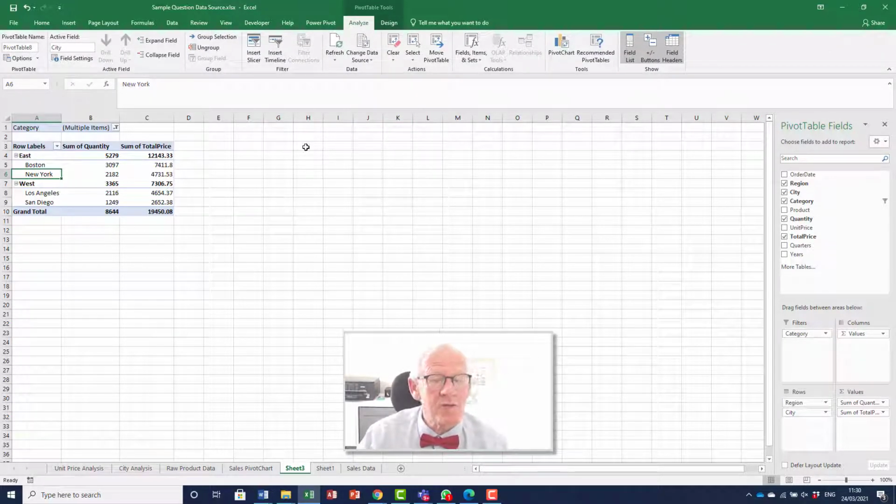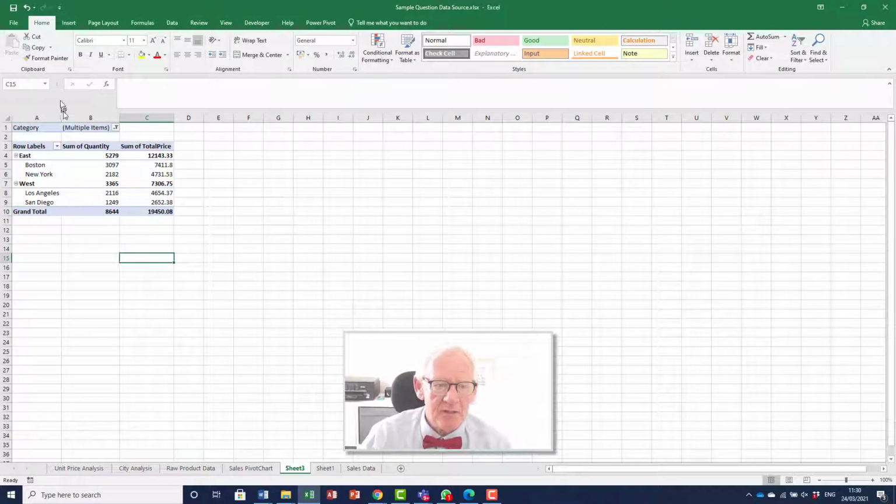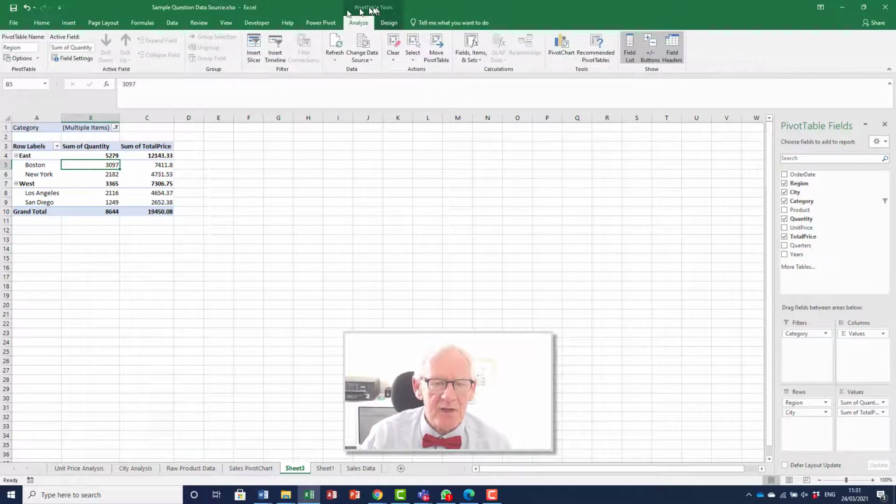So one of the most important is that you can name the pivot table here. So I'll call this one region. Press return, and now this table has a particular name. Now, when I click on the name box in the standard Excel name box, I can't see that. I can only really see it when I click onto the pivot table and pivot table tools, and now you can see the pivot table name. So it's very specific to the pivot table.